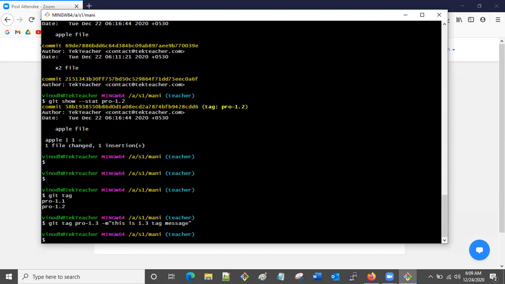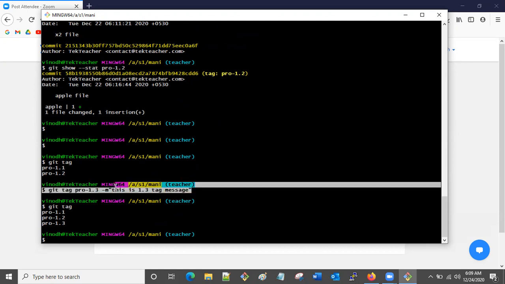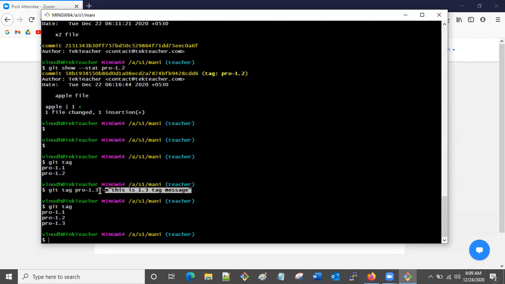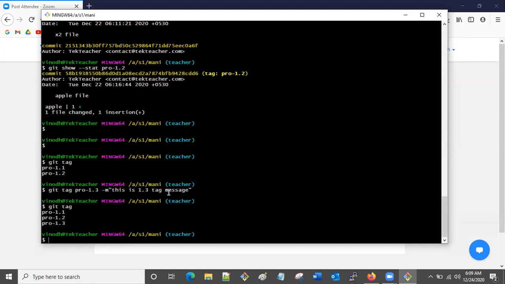Now, if I give only git tag, it will give you only the tags. But now I gave a tag message also for the production 1.3 tag, and I want to see this message also.